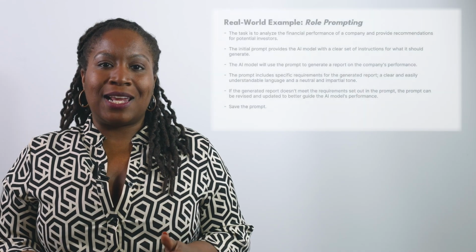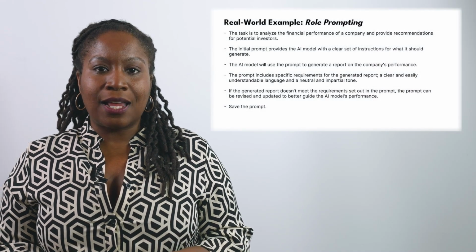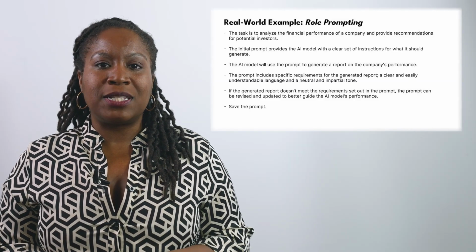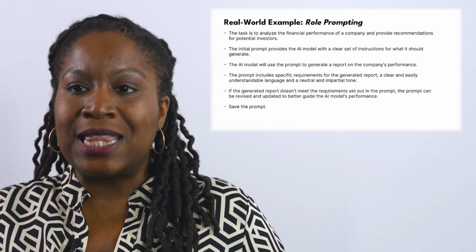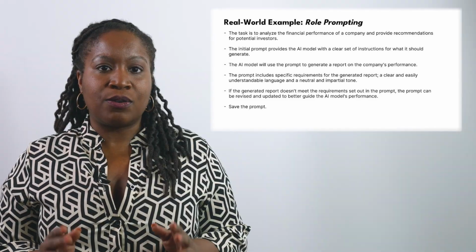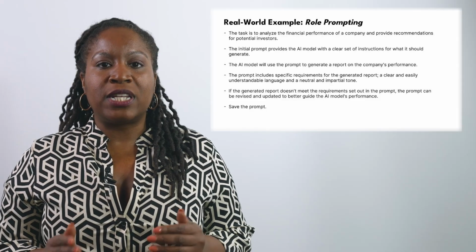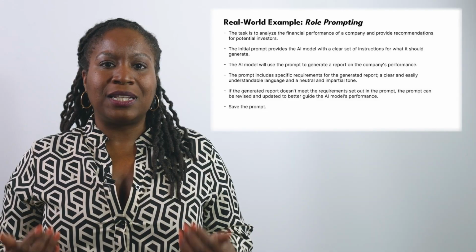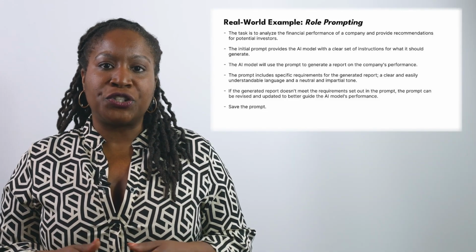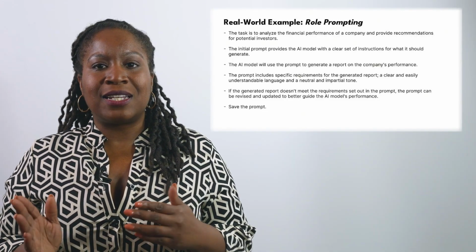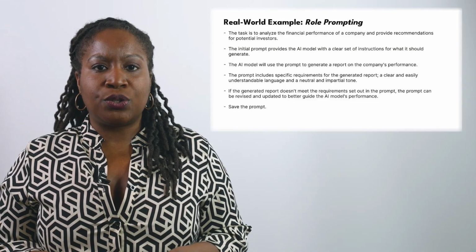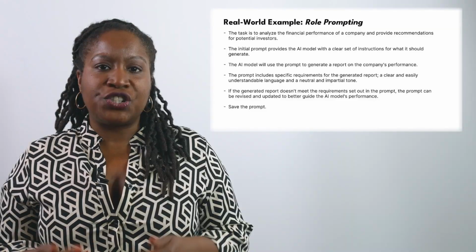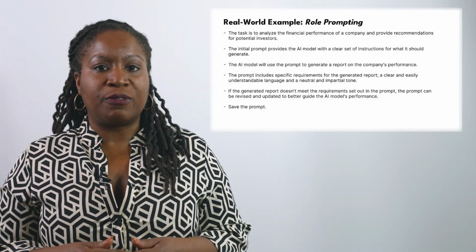The prompt states that the task is to analyze the financial performance of a company and provide recommendations for potential investors. This is the specific use case or task that the AI model is being fine-tuned for. The prompt provides the AI model with a clear set of instructions for what it should generate. This serves as the initial prompt that the model will use to generate text. The AI model will use the prompt to generate a report on the company's performance.